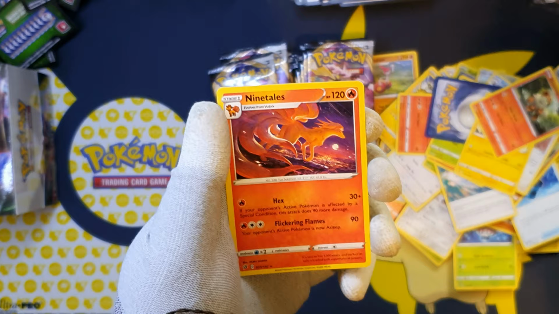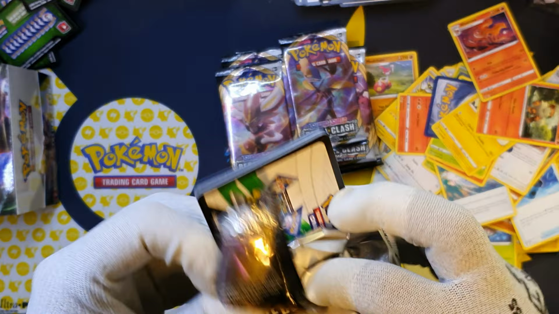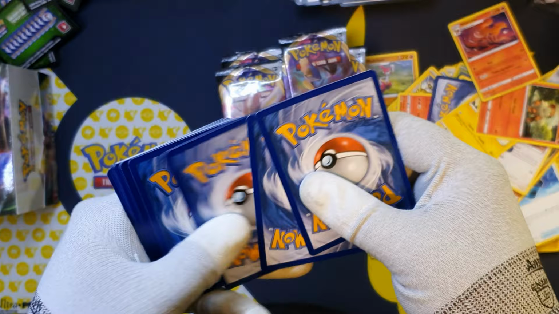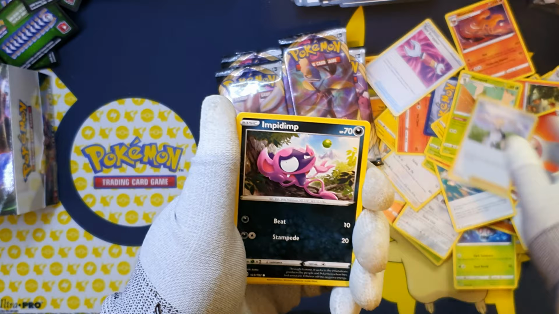We are looking for Flapple. I initially thought Applin evolves into Flapple, then goes into Appleton, but it's not the case. It seems like it either goes into Flapple or Appleton, one of the two. Now we've pulled Appleton, and we are on the search for Flapple. There we are. So this was a white and green. Let's see what we get in this one.